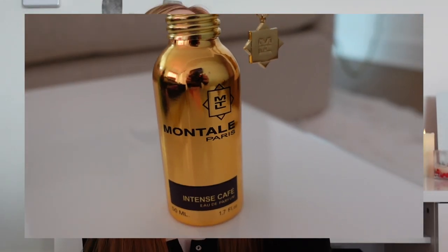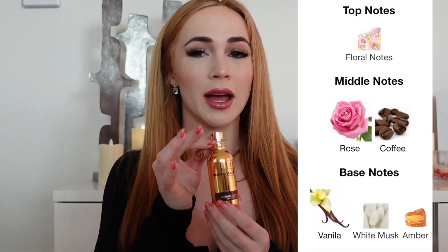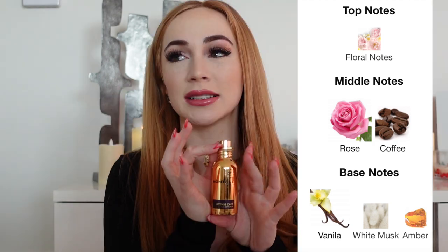The next fragrance is this Montal Intense Cafe. I don't love the packaging — it kind of stands out like a sore thumb on my vanity — but what matters is the juice inside smells so good. I got it as a sample and at first I didn't even look twice at it. Then one day I sprayed it just hanging out watching movies on my couch and I was a fiend — it smells so good, honestly delicious. I don't know if it's considered a gourmand, but this is definitely a comforting, chill scent.